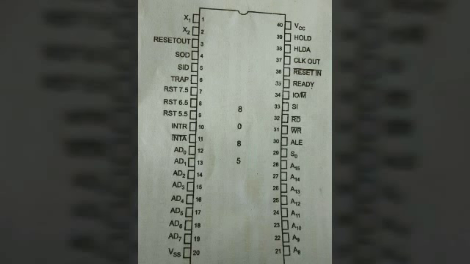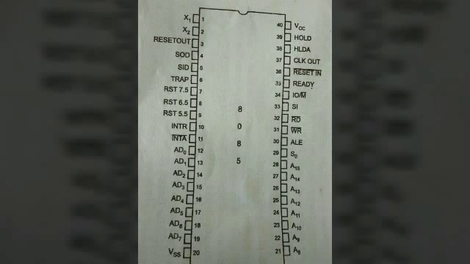Next are DMA signals, direct memory access. It has 2 signals, HOLD and HLDA. Hold. It is a DMA request signal. This input signal indicates that a peripheral is requesting the use of the address and data buses for the DMA operation. HLDA, hold acknowledge. It is a DMA acknowledge signal. This active high output signal acknowledges the hold request.